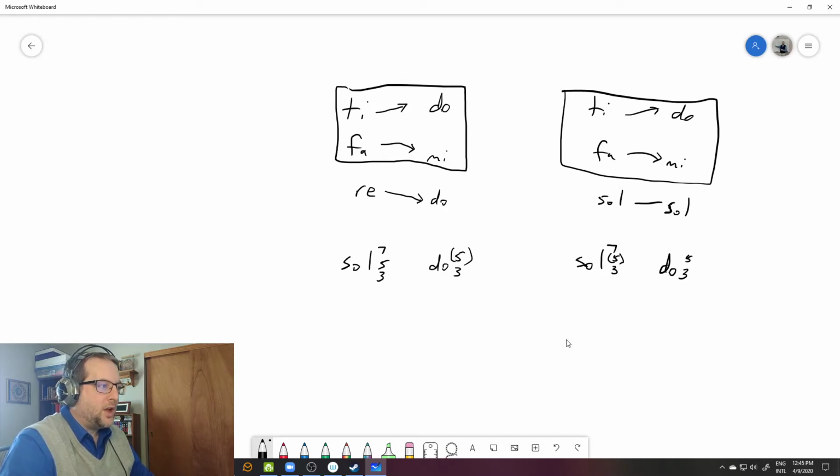And then I either have the tenorizans or I have the boring altizans, sol, sol. In a four-voice texture, I don't have both. If I wanted a five-voice texture, I could have complete chords in a five-voice texture. I would have the re do and the sol, sol both showing up.